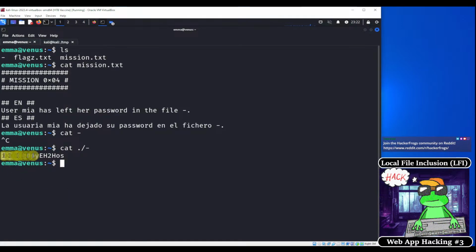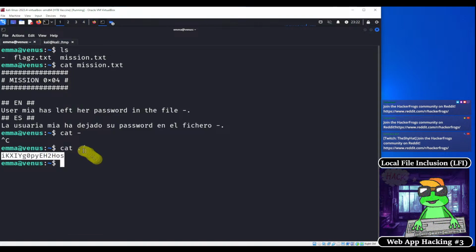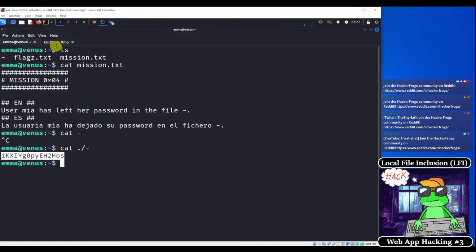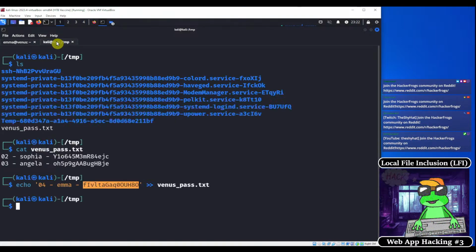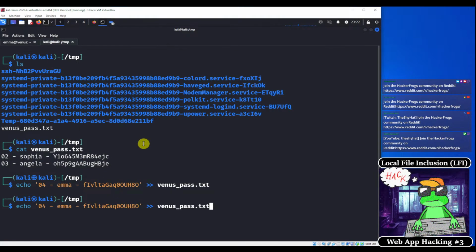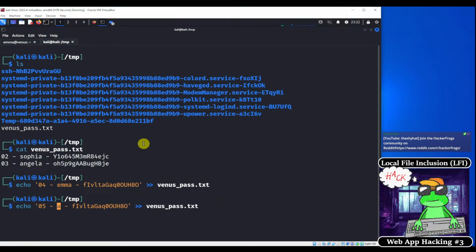So let's copy the password and then go over to our other terminal where we're recording the passwords, and let's echo out this new password to our password file. So the next level is level 5, and the username is Mia, and the password we're going to paste in, and this will be added to our Venus_pass file.